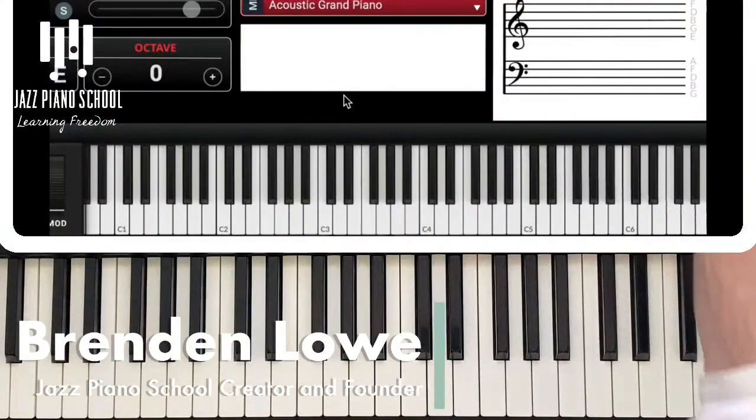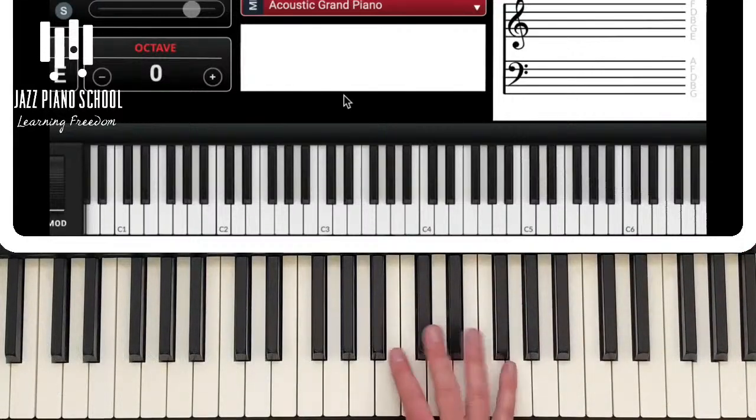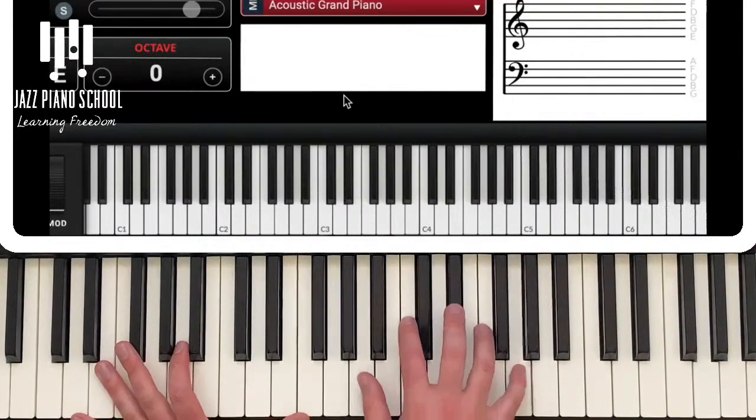Step number two, goals and assessment. A lot of times, students go to play a tune. So if I were to go to play a tune, I'm just going to show you the keyboard. If I were to play a tune, and I were to play this.